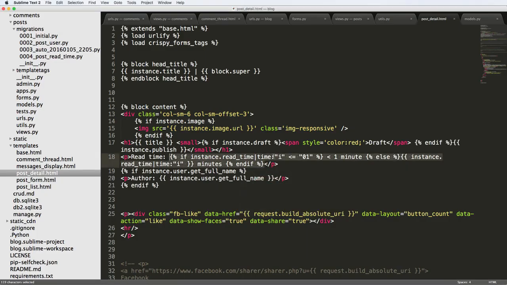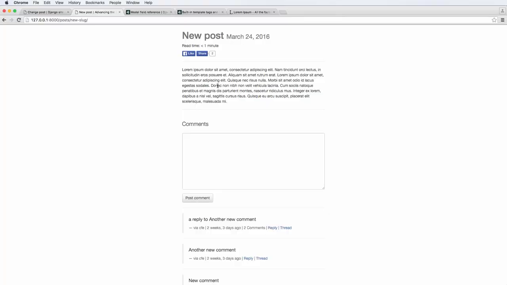So how did I do that exactly? Well, I created this if statement. If the time is less than the string of 1, so if we render that time that we just did less than a string of 1, I'll say it's less than 1 minute. But if it's 2 minutes, what do we do?